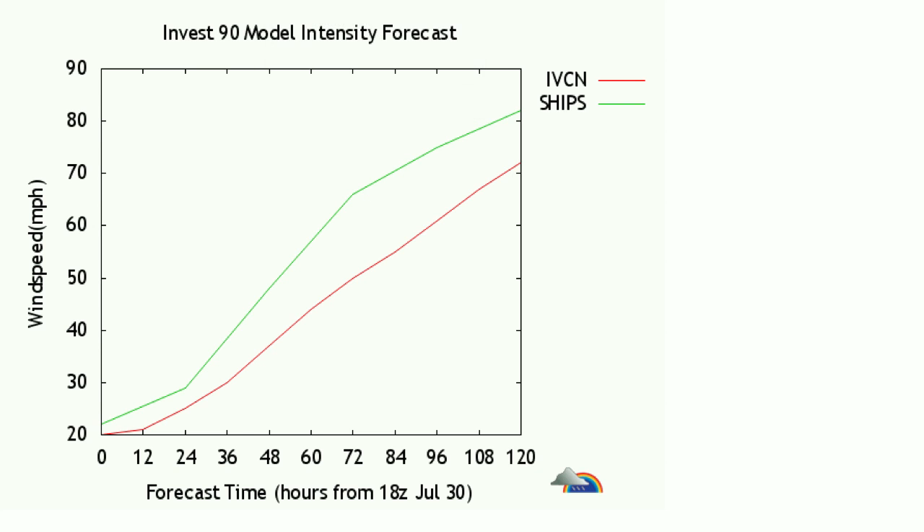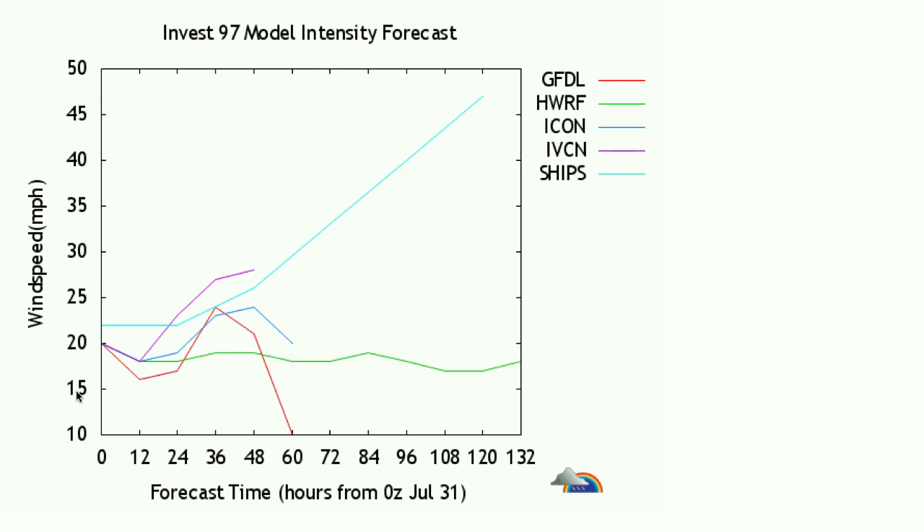The other system has a little different opinions across the models. One model shows it reaching tropical storm strength within about 90 hours or so — I think this threshold here is tropical storm strength — and then the others show it falling off. So I wanted to give astrotometry's view on this as well.